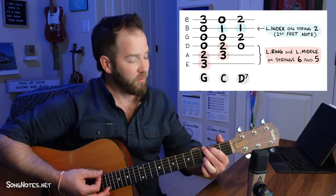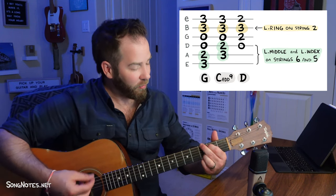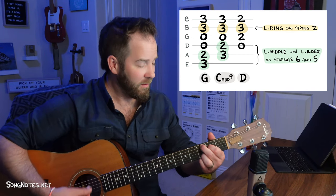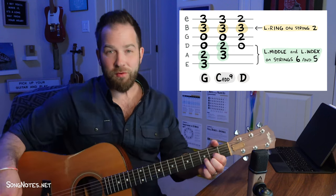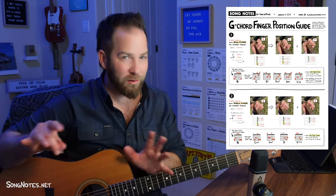Or you could do this G voicing with four fingers here, middle finger on the thickest string, go to a C add 9, okay? And then for your D, just do a regular D. And in this voicing, your ring finger is gonna stay on the same string for all chords, okay? I recommend, with any song you play, look for these efficiencies.